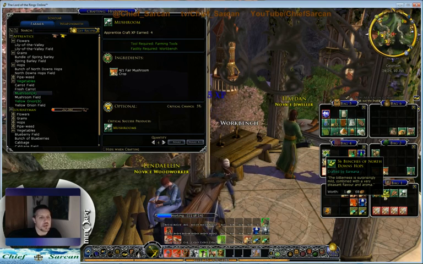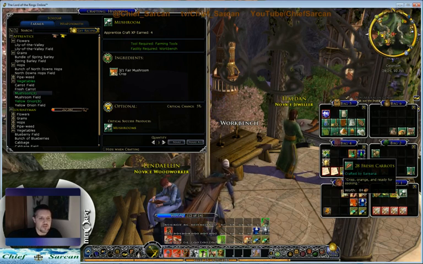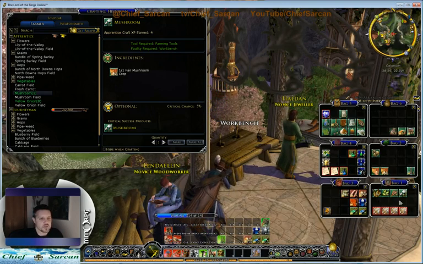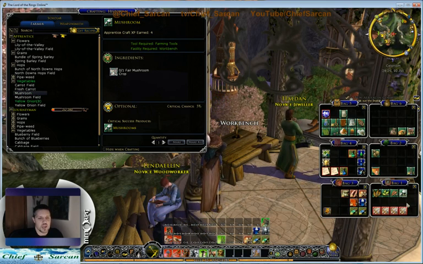Wow, we made a lot of grain. Look at that, 56 spring barley. Another thing I like about the Lord of the Rings crafting, or just in general, is that every tooltip seems to have some kind of story. You'll really see this when I show you the fishing. Everything has a little snippet in it, and everything gets tagged with who made it.